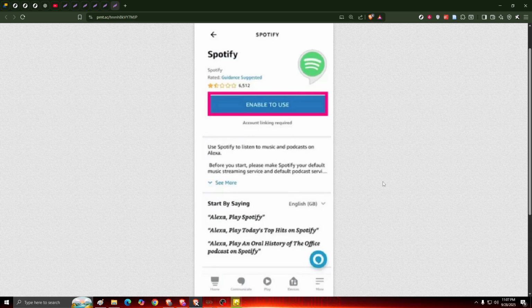And that's it! You've successfully connected Spotify to Alexa, allowing you to enjoy a seamless music experience. Now you can say things like, "Alexa, play my Discover Weekly on Spotify," and enjoy your personalized playlists instantly. Remember, the key here is ensuring that your Spotify Premium account is active and the connection is confirmed, allowing Alexa to access and control your playlists effectively. Enjoy your enhanced listening experience with Spotify and Alexa.